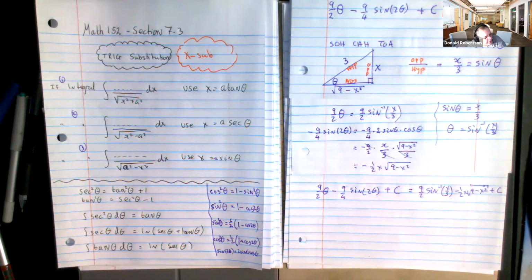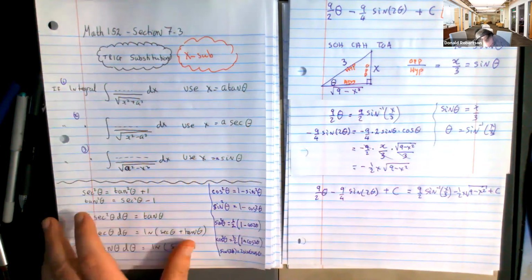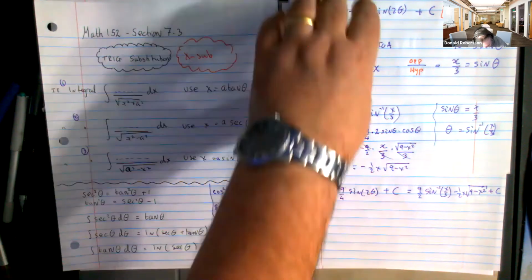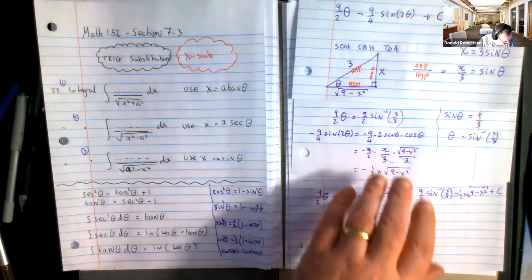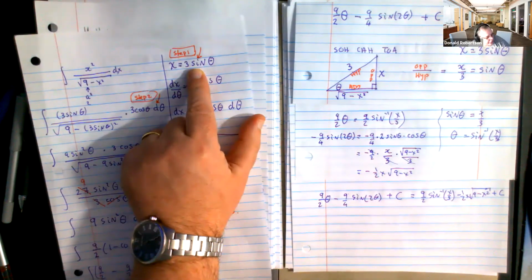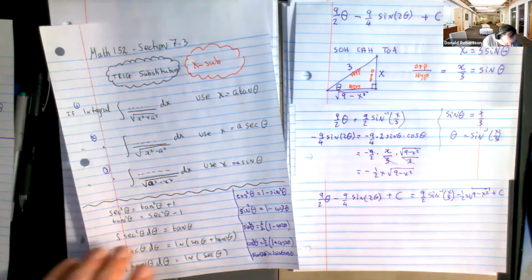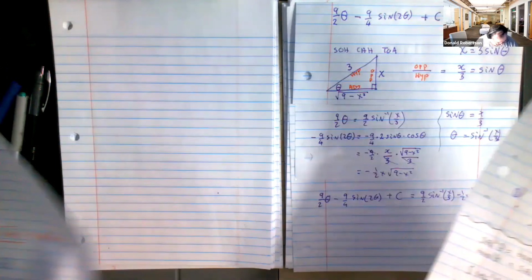That just took over 20 minutes. One question, 20 minutes. And we've 2 more to go. So this guy is going to be the guy that you use when the substitution is x equals 3 sine theta, 2 sine theta. So if you ever use a sine theta, it's going to look like this guy here.